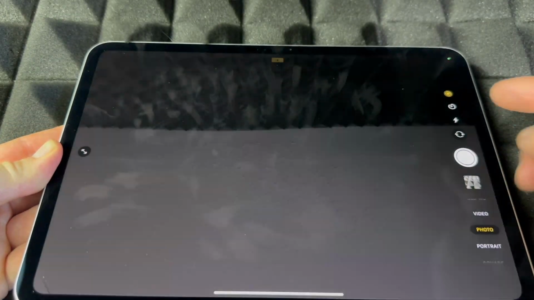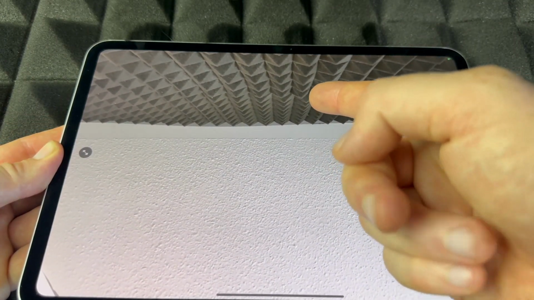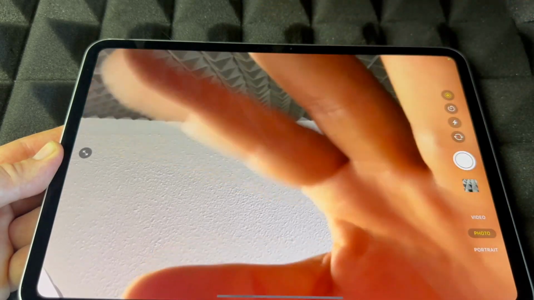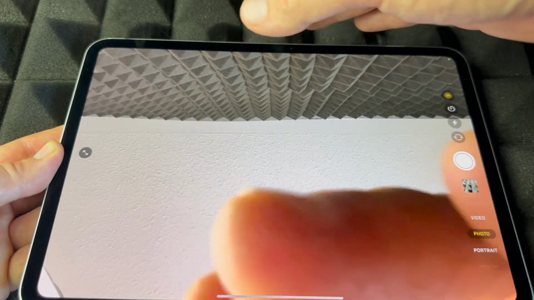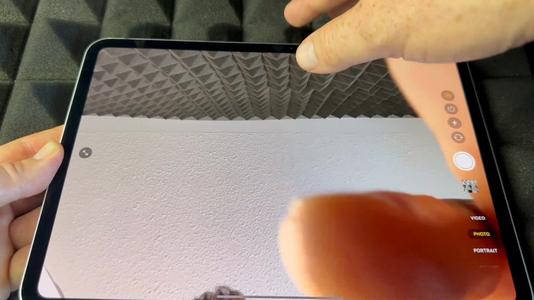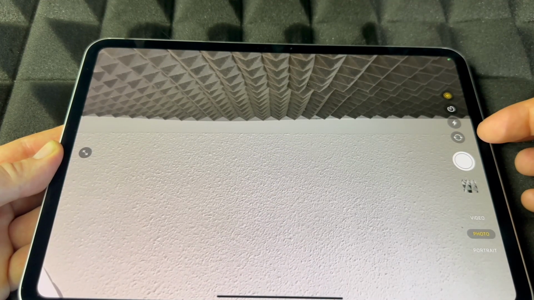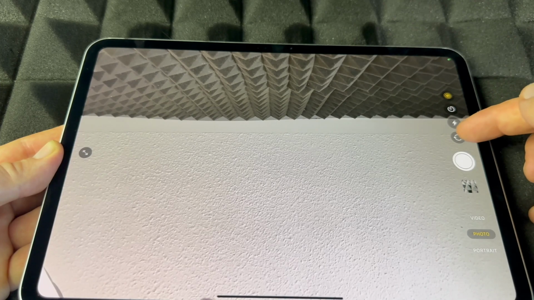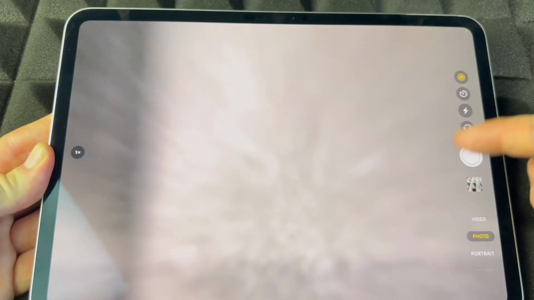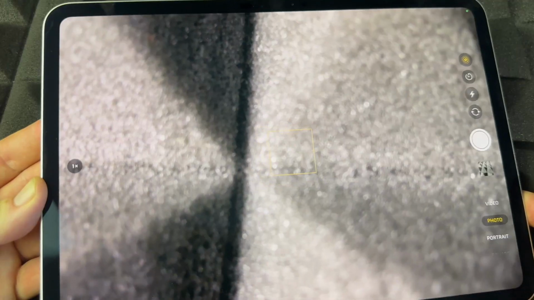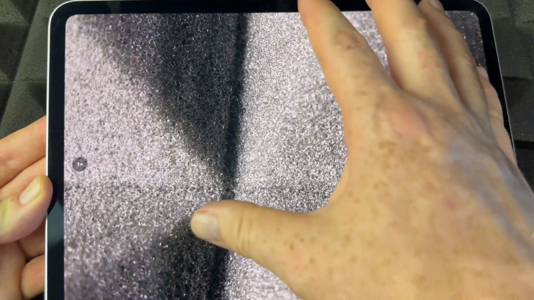That's going to be using my back camera and my front camera so I can view myself in it. You guys can see my hand there, and that's because it's right in front of my camera. And you guys can actually do that from within FaceTime or from within other apps as well. You will see this, so you can flip between the two cameras. So those are the basics when it comes down to your camera on your iPad.